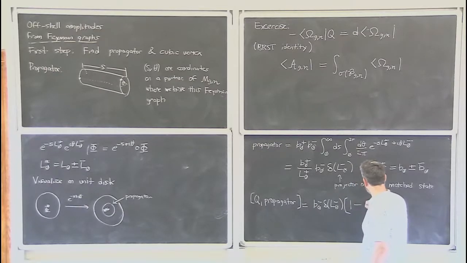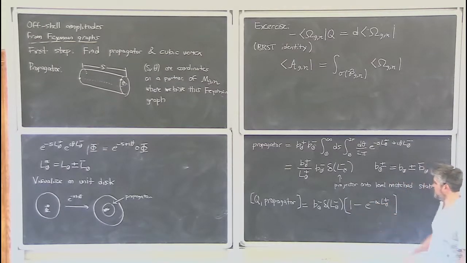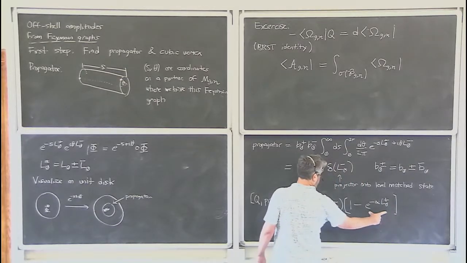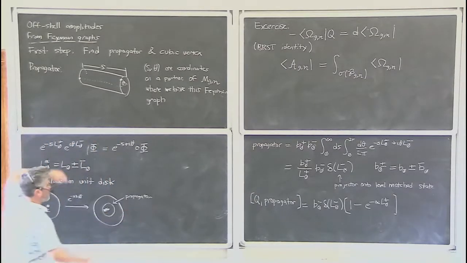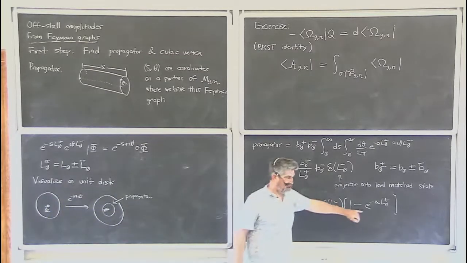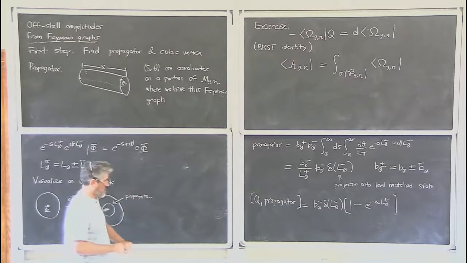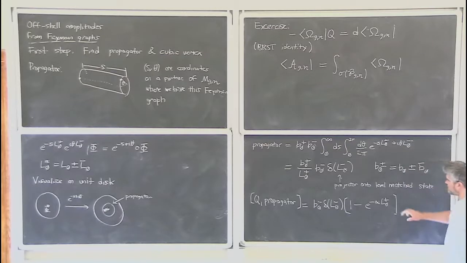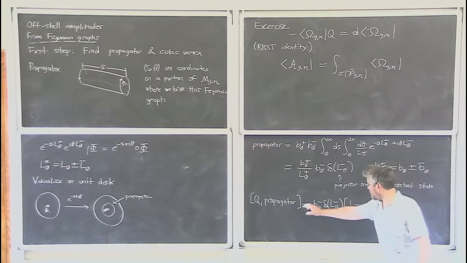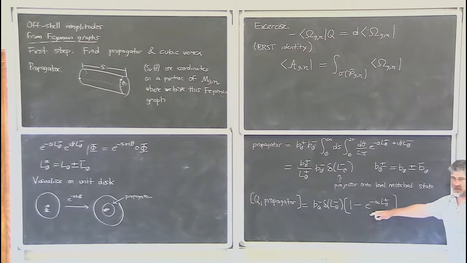So this is 1 minus e to the minus infinity L0 plus. This e to the minus infinity L0 plus represents an infinitely long tube of worldsheet, and this represents the boundary of moduli space, where you have some degeneration of your Riemann surface. So the degeneration of the surface will be completely contained in the propagator. So if we ignore contributions from the boundary of moduli space, this term is supposed to vanish.